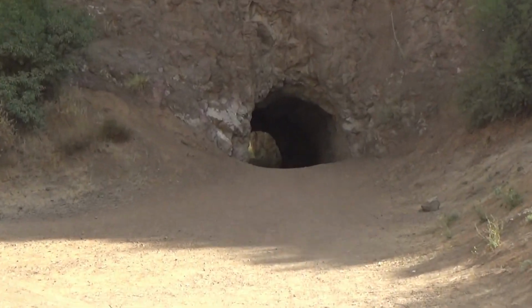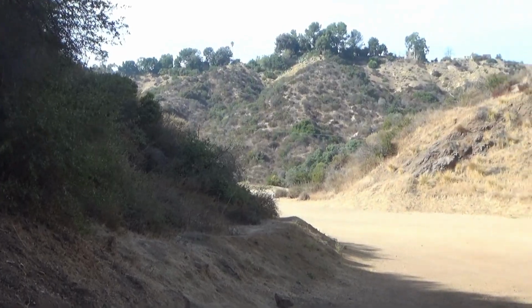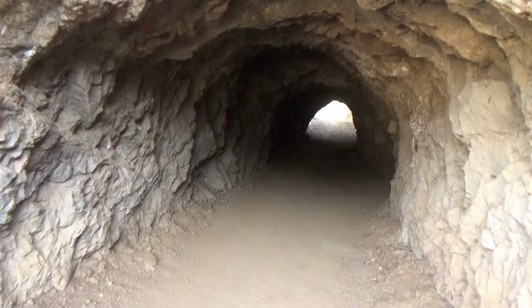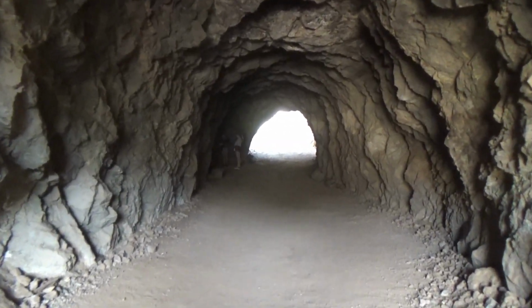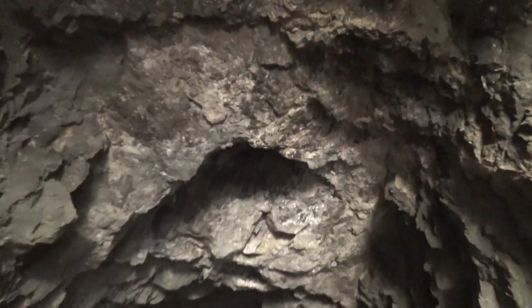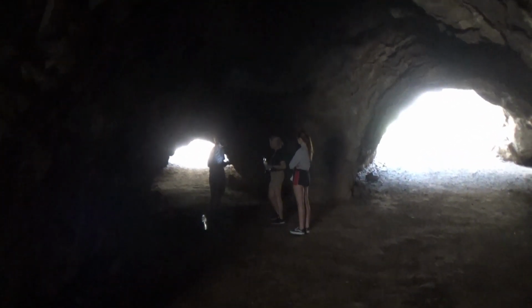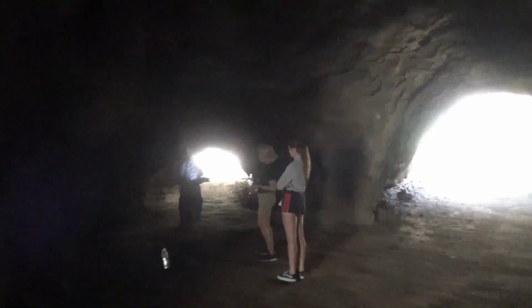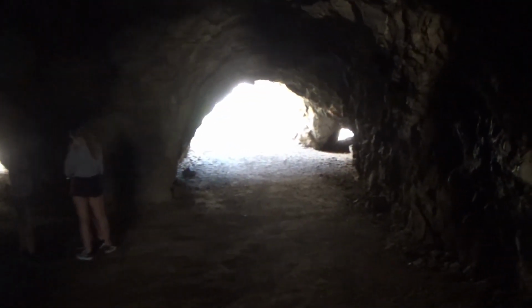And there is the opening to the main cave. It's a short cave. And I heard that this was the cave they used to make the Batman TV show, where the Batmobile would drive into the cave to his residence. There's two caves here. Actually, it's one opening on that side and three openings on this side. The other one is over here.